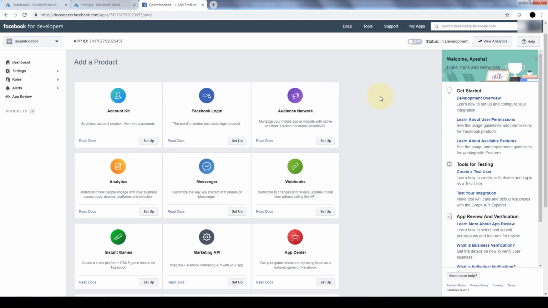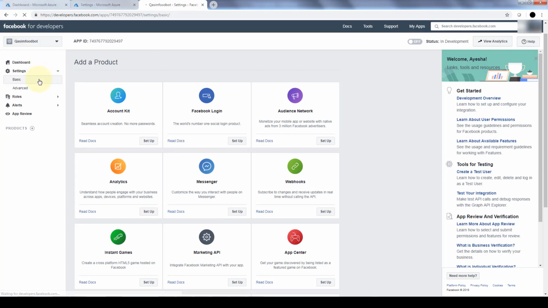This is the dashboard for Facebook developers, and Facebook gives us a lot of different options for developing and customizing it in order to use it for our business. But the option that we are concerned with specifically for this is Facebook Messenger, and we can see that here. But before that, what we want to go ahead and do is gather a few pieces of information in terms of our bot. So we're going to go ahead and go up here in the settings.